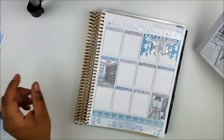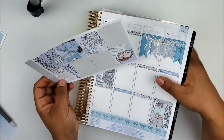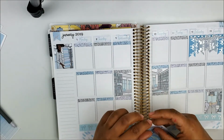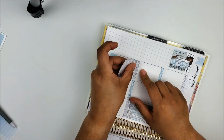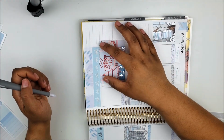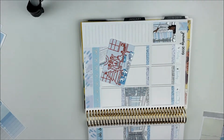And then for Saturday, I'm going to put, let's see. So this is kind of a library theme. The reason I chose this kit, if I haven't said it already, was because it's the first week of school. So I'm going to put this one on Monday. Probably going to have to cut off just a little bit of this one too. Yeah, a little more of this one actually. That one was easier to cut.